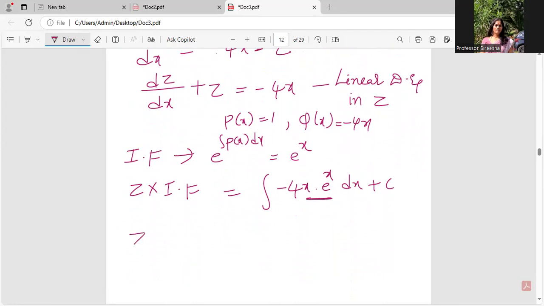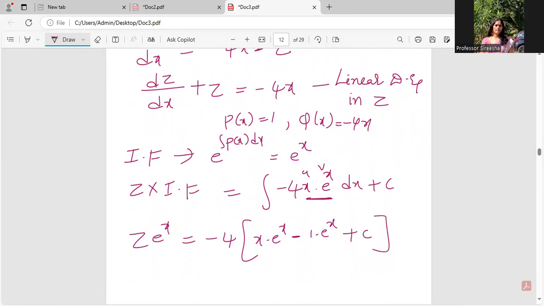Okay. Z e power x. This is equal to minus 4 I can take out. This is u and this is v. All of you are aware, if you have seen my previous videos, how to apply Leibniz rule for integration. X into e power x's derivative is e power x only. X derivative is 1. Okay. E power x derivative is e power x. Any number of times you integrate e power x, I'll be getting e power x only.